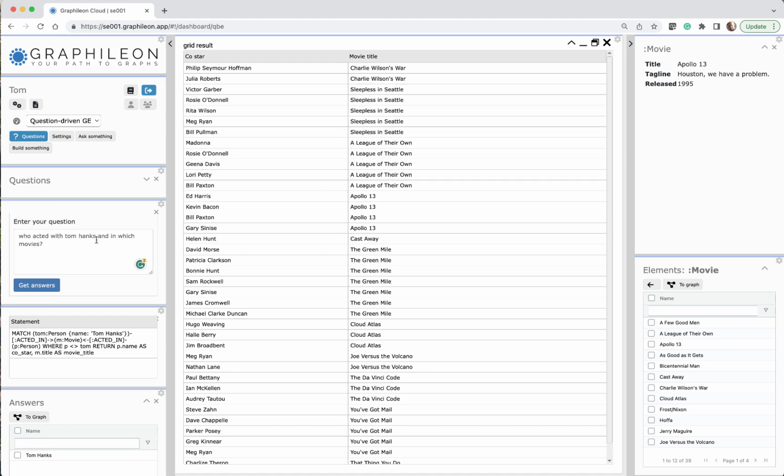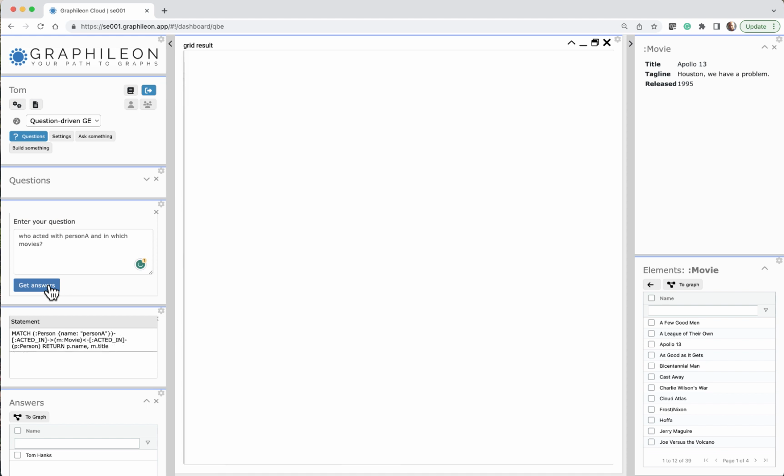The problem, however, is that you probably don't want to send this kind of information, like person names, to ChatGPT. Ideally, you would replace it by a placeholder. But of course, just replacing this by person A doesn't give any results.